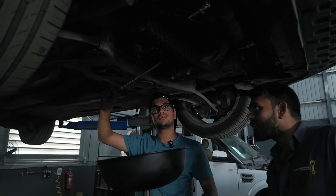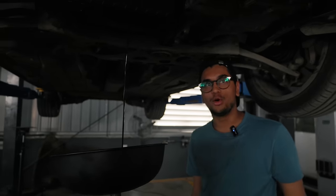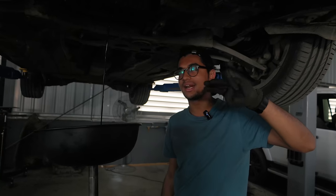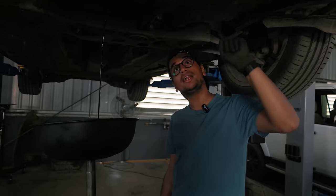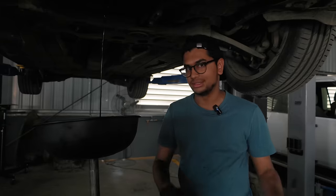Now we have to go and get the car serviced because servicing is due — every time I'm starting the car that message is coming. This is my first attempt at servicing my own car. Right now we've just opened the drain plug for the oil and it's draining out. After that we'll change the cabin filter, the AC filter, and if possible we'll try to clean the air filter, change the oil and add the coolant as well. Once the oil is drained we'll get the car down and drain the other stuff as well.